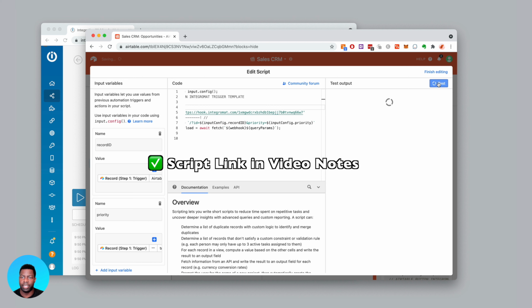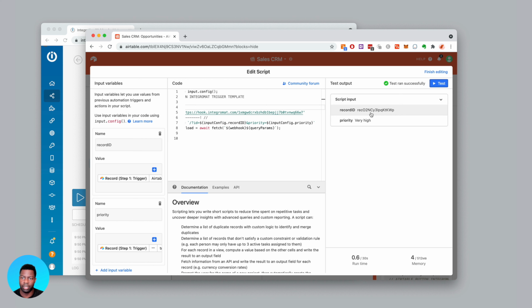So let's test that again. And you'll see that it passed the record ID and it also passed priority equals very high.